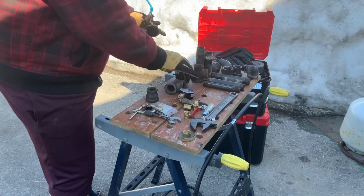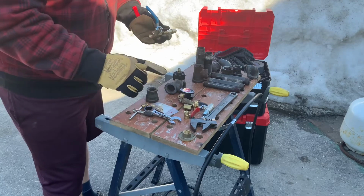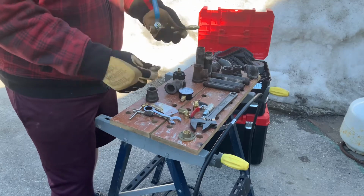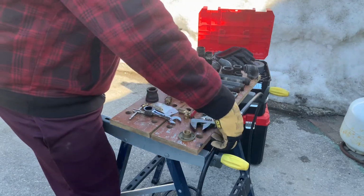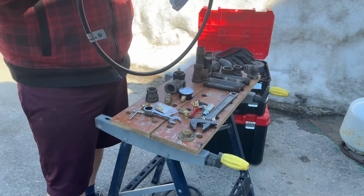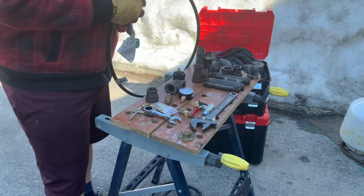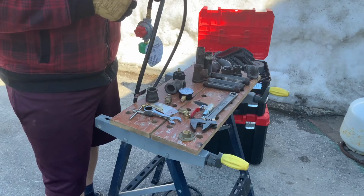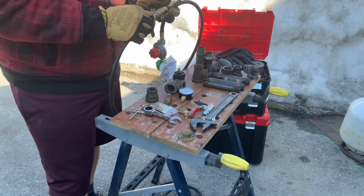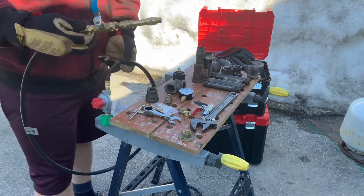I wasn't able to install that, which is probably a bad idea anyway. Propane tank connector. Kind of need a hose, I think. Yeah, that's also a tank connector. Let's use this one. It's a high pressure replacement hose for one of those turkey fryers, those big single burner turkey fryers that you see making exploding turkeys.